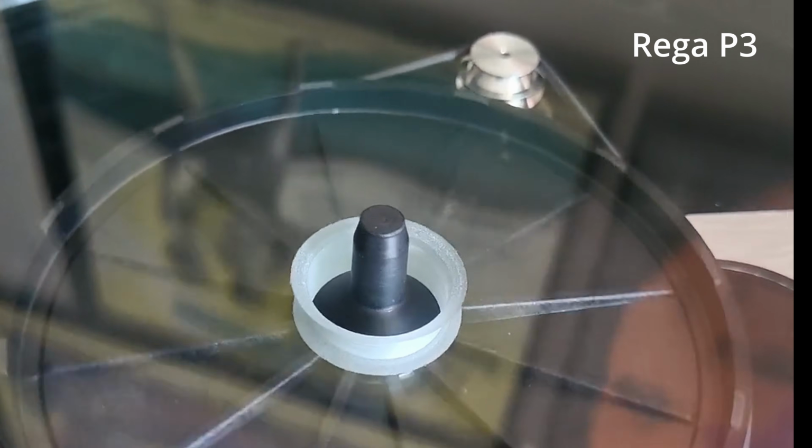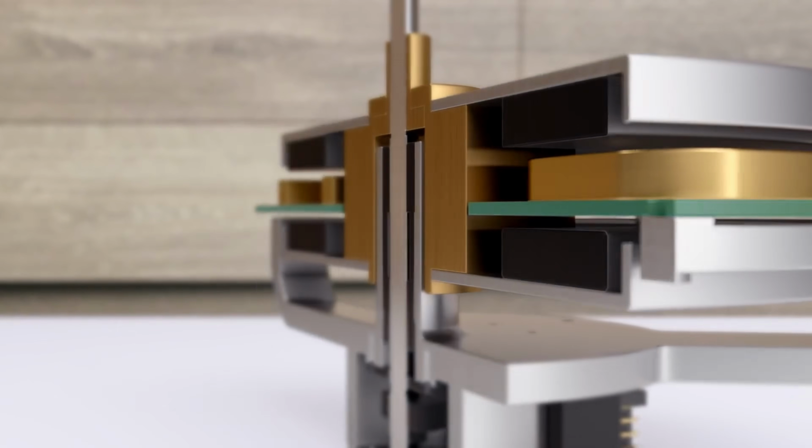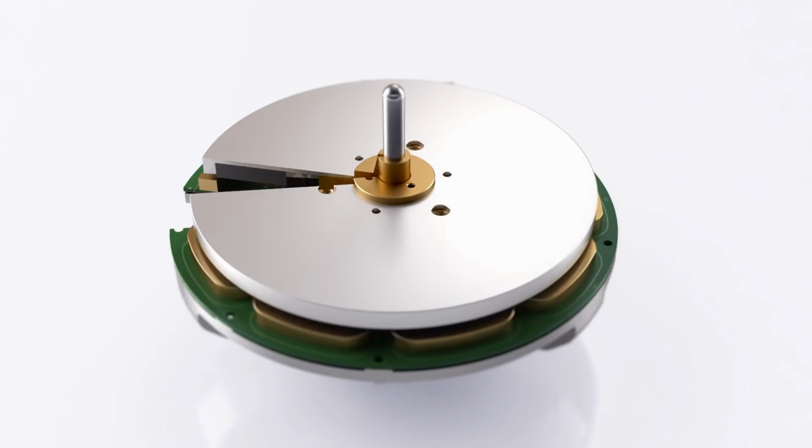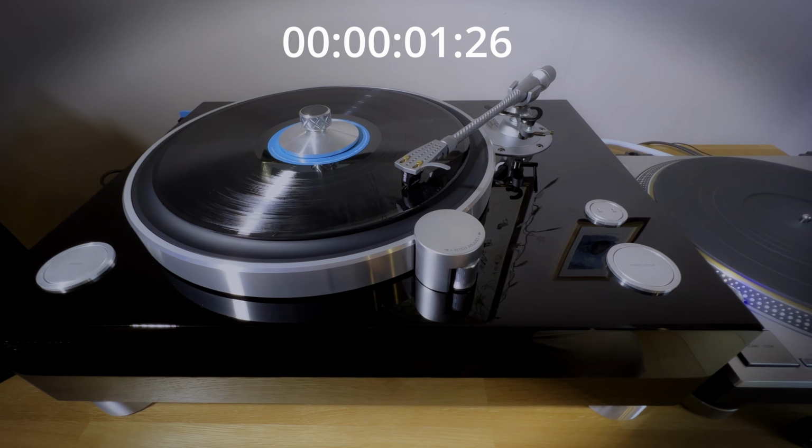In the end, it's two paths to the same goal. One relies on mechanical isolation, the other on electronic precision. Belt drive is purity through simplicity, and direct drive is accuracy through engineering. Both can sound equally great. With direct drive, we get a nearly indestructible mechanism and those super fast startup times. I like that. It just feels so solid and reassuring in a way that belt drive can't be, where every brushing of your records can feel like an extra strain on the poor belt.